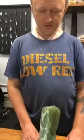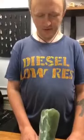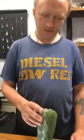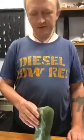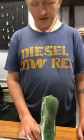Whereas some stones, they put in your hand and you think to yourself, well, what am I supposed to do with this? It's a lump of rock. But this actually feels quite sensual. If you touch it, I'm actually blind. I went blind; I could see before I went blind. I could see till I was 11. But if I touch it now, it's quite smooth. It feels lovely to touch, as well as it's nice for people to look at.